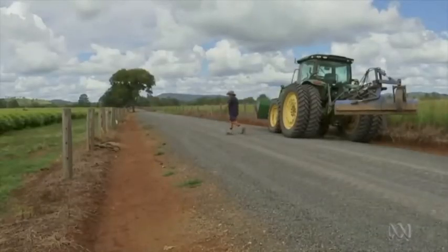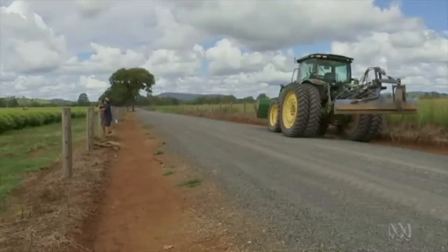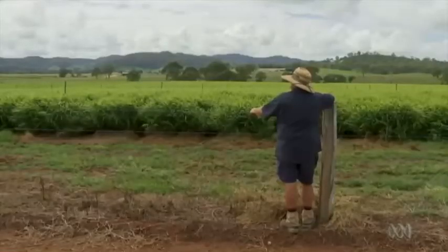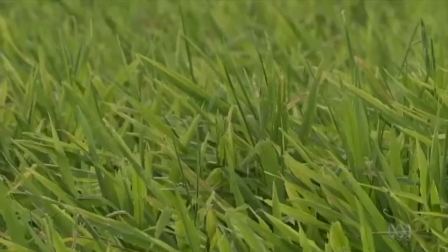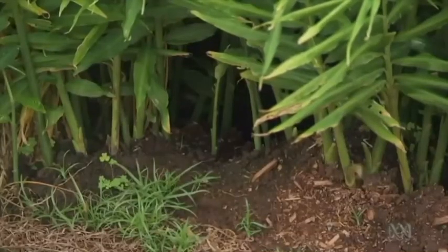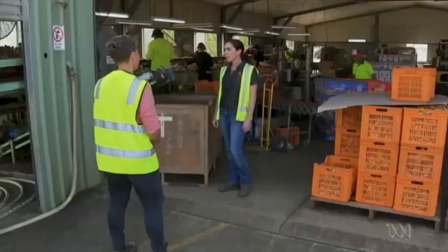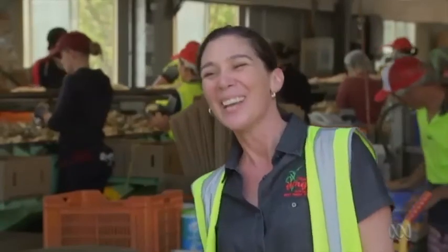The Templetons have managed to keep Pythium at bay for now. I think you've got to keep working at it year on year, and you will get little outbreaks and things like that, but really probably not until the last 5 years have we got comfortable to sort of say we can manage this. We know we haven't eradicated it and it will pop up in certain spots, but we know we've got the knowledge to contain it and make sure it doesn't affect us seriously from a commercial basis. Do you think in this time of COVID-19 and after your Pythium, this is possibly the safest place to work? I'd like to say so, for sure.